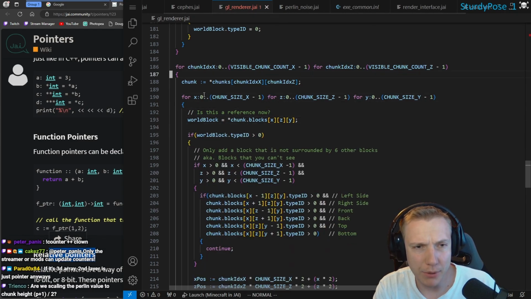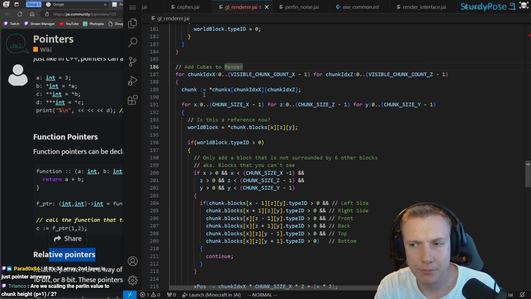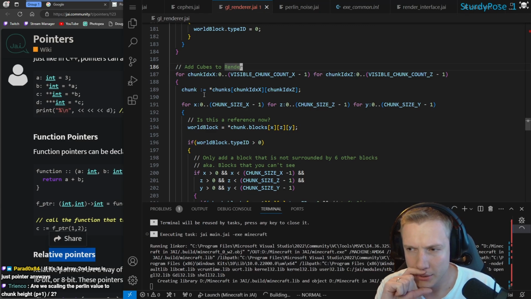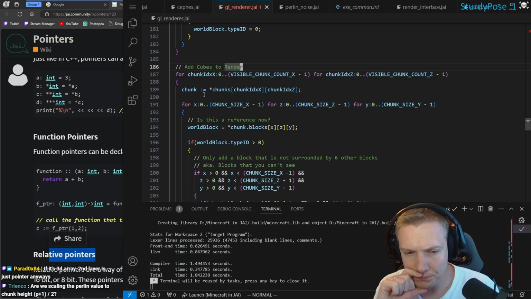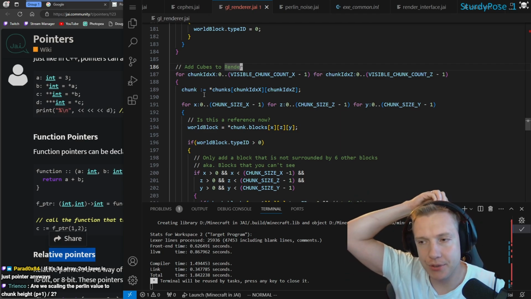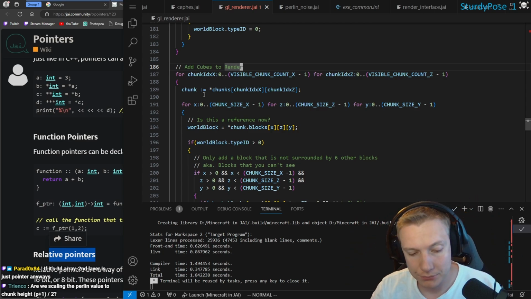And this is where we add cubes to render. Okay. Are we scaling the Perlin value to chunk height divided by 2? No, we are scaling down the height to the Perlin value. But maybe I'm doing it wrong.